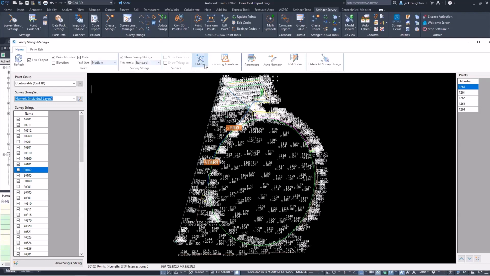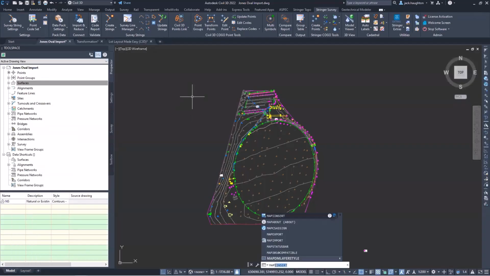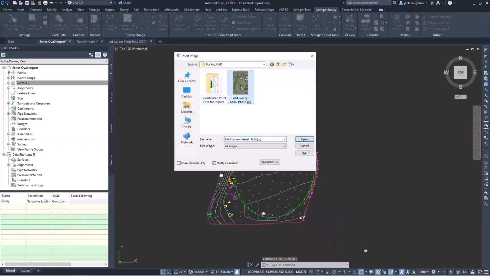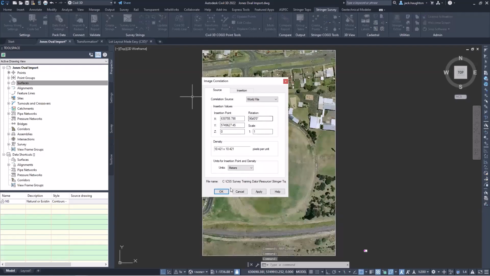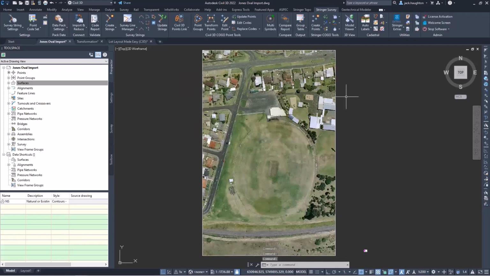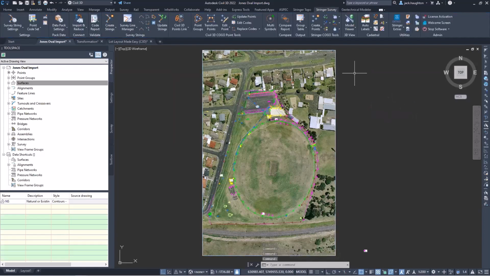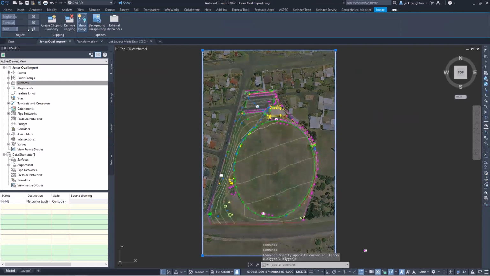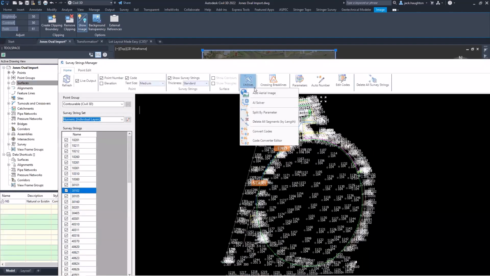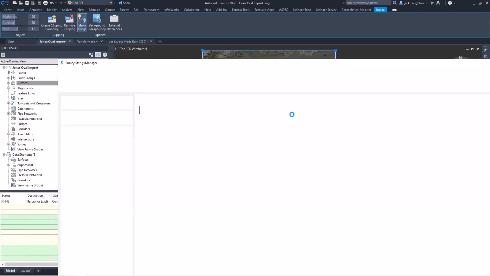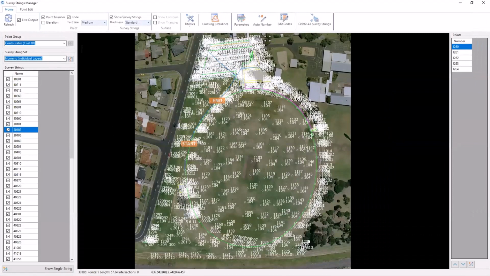Now, utilities are the controls that control global settings within the drawing. By pulling this down, you can see we have a few options here. What I'll actually do first is bring in my aerial image. So I'm just going to go map, insert, and bring in a JPEG file. Now, the JPEG file that I'm importing actually has a JGW attachment, which means that it's able to automatically give itself a coordinate system and pull itself onto where I expect it to be. So I'm just going to send this back quickly and fade it so we can still see our survey. Now we can see our survey a bit clearer. And if I go back to the survey strings manager, I can drop down utilities and go add aerial image, and then select the aerial image and use that as a background. Very good for being able to visually see what I'm doing.